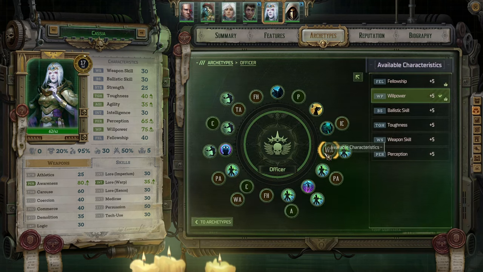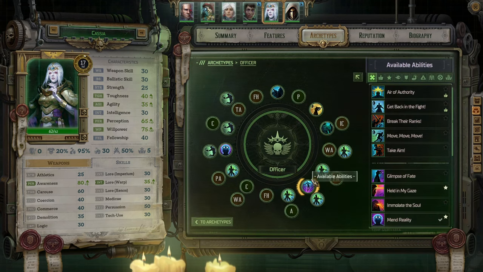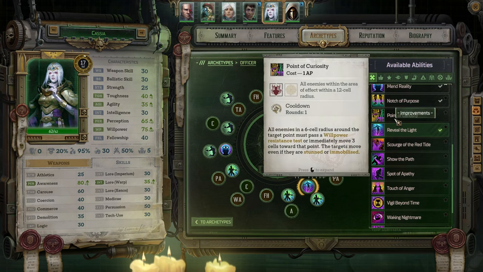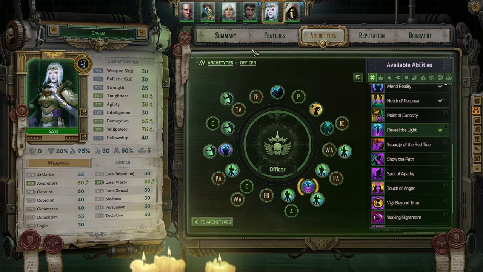the bigger one, or the upgraded one, which would be Point of Curiosity. That looks like a really good one. All enemies within a 6-cell radius need to immediately move 3 cells towards a point.